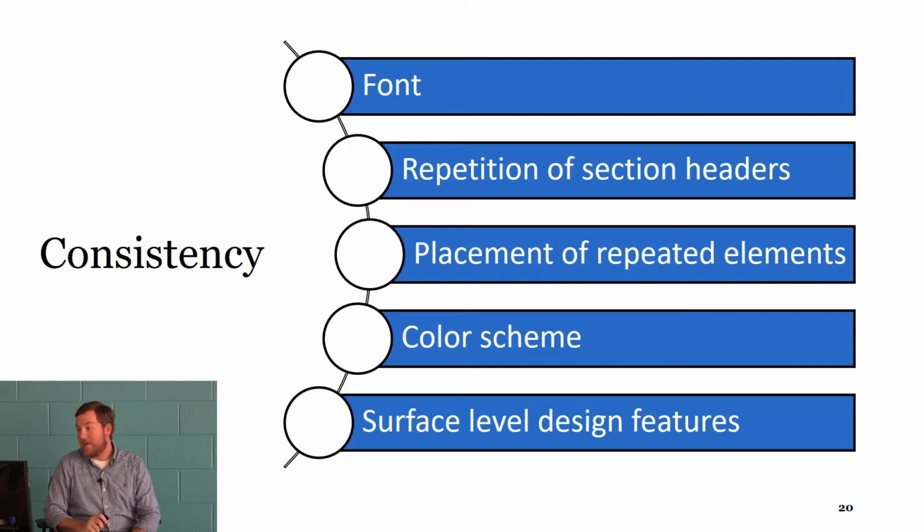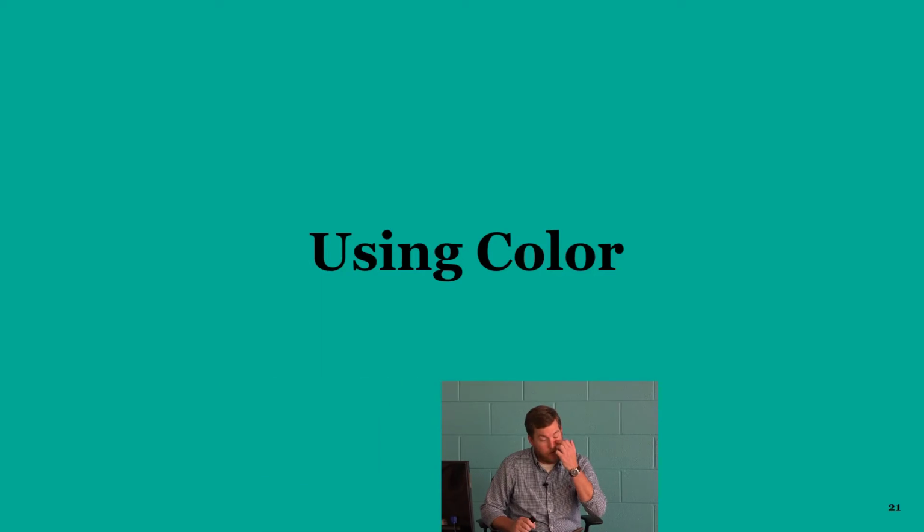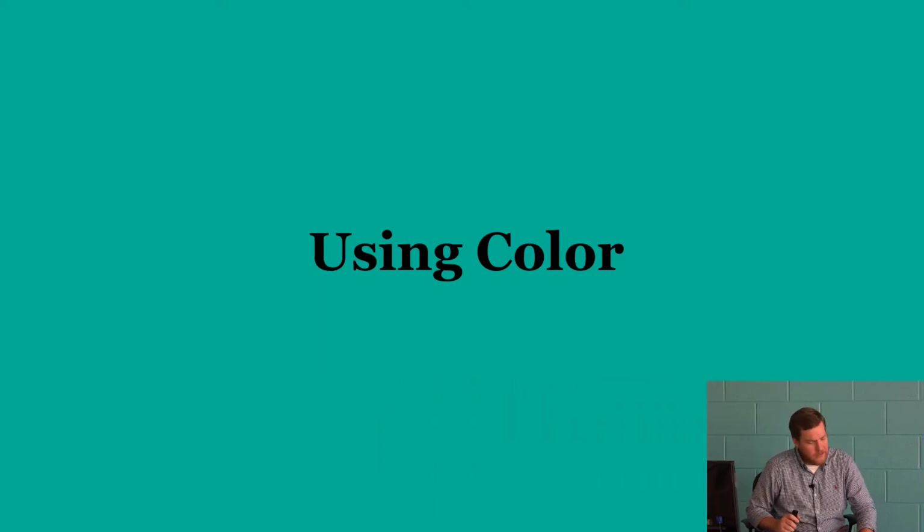Your color scheme, and then your surface level design features, which we'll talk more in depth about in a few minutes. Actually, color scheme is something we'll talk about now. This is really more of a design element, so it could have just as easily been put towards the end of the presentation. But it is one of the main components in maintaining consistency, so I decided to put it here in the presentation.